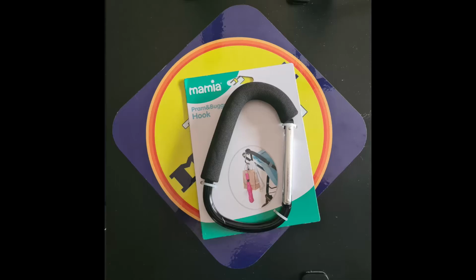So, right, keep instructions for future reference in case you forget to use it. Open hook. Is that where Captain Hook was going wrong all these years? He's just not completed himself. And then the second part is clip over pram or buggy. And Captain Hook wasn't emotionally available. Yeah, please just open up, Captain. You're such a closed book, Captain Hook. Should have bought a pram and buggy hook, you dickhead.